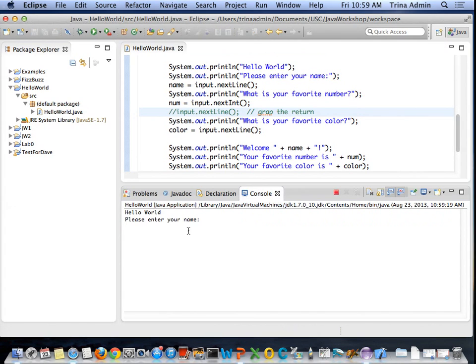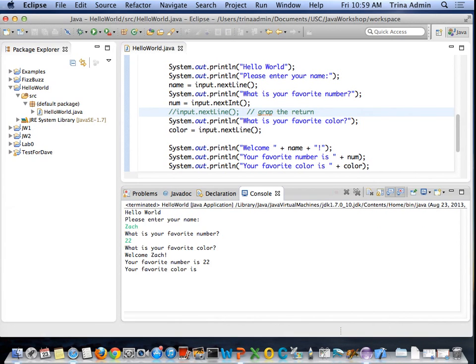So if we did it this way and ran it again, all I did was put a space, and I typed red, and then I hit enter. Of course, then I get my System.out.println, what is your favorite color? Do you see what I'm saying?